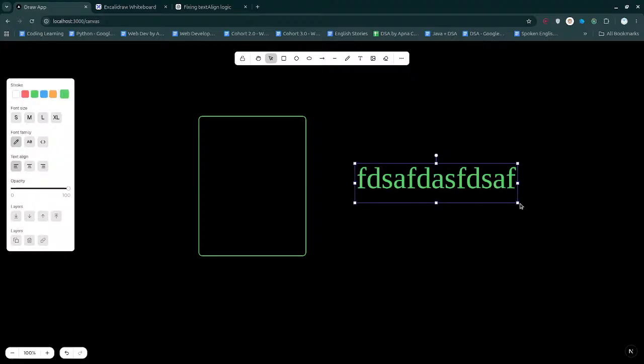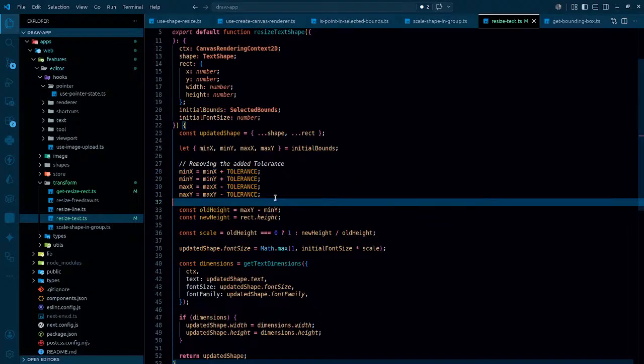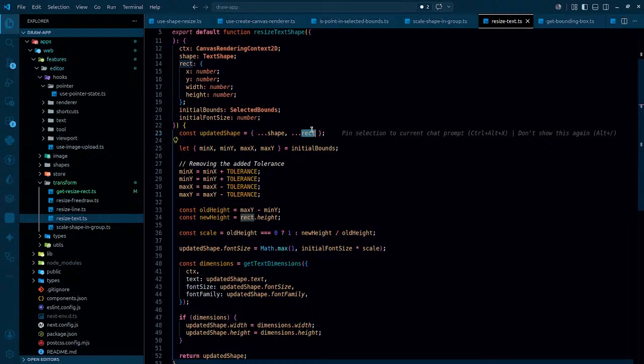Yeah, so we need to remove the tolerance for sure. The rect already has the tolerance now. Like if I click on any point, I am going to get the rectangle. So when I get the rectangle, it gets the right coordinates, the coordinates that it should actually be getting.